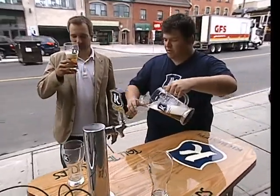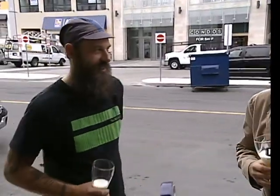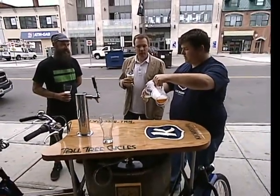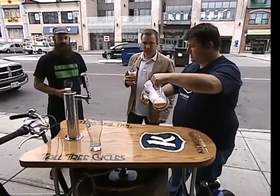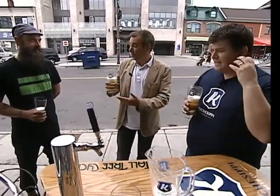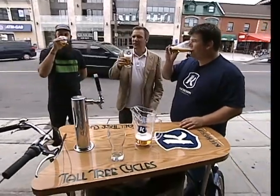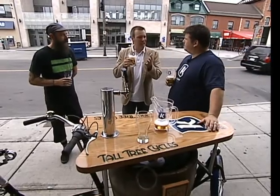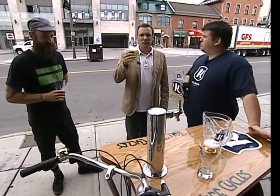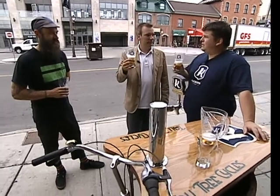Heller High Water — Heller is a German word which means brighter. Brad, a little toast? Cheers, gentlemen! Cheers! Let me describe this beer. A little bit of citrus — so Heller means brighter, brewed for brighter. This is a German pale lager with nice, subtle, delicate notes. A little bit of hop, a little crispness in there.